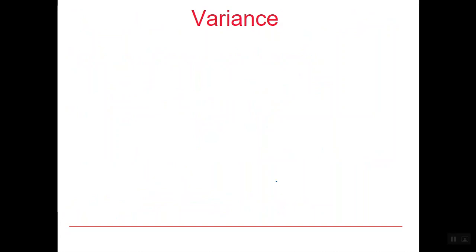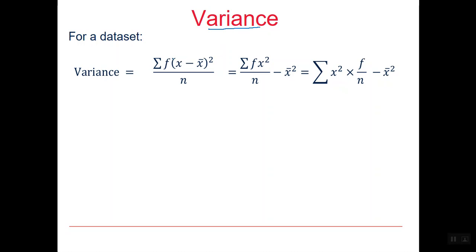As well as knowing the average of a random variable, essentially, we also want to know how spread out it is. So this is something that variance will tell us. So you should have seen these formulas before, and this is just when you've got a set of data. You can use any of these formulas to find out what the variance is. Again, notice here we have relative frequency.